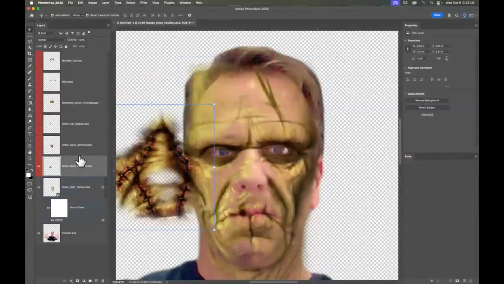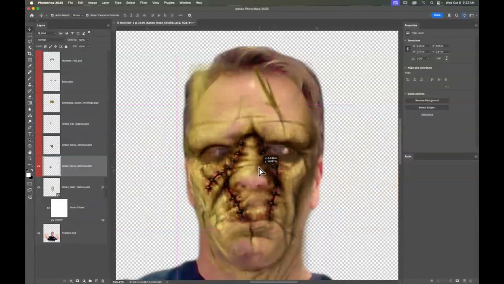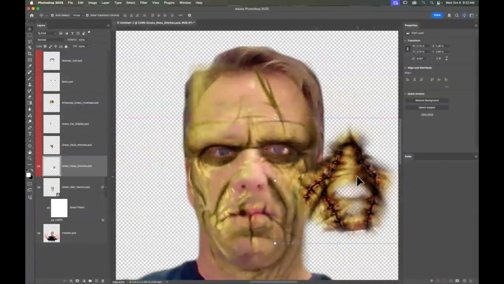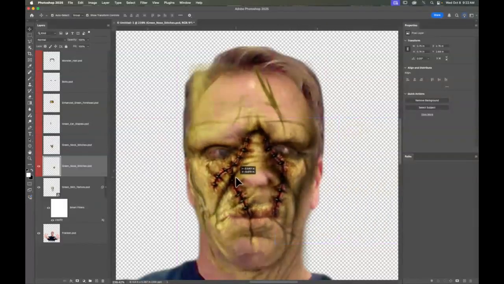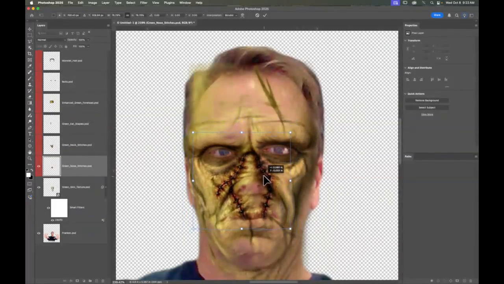So I'm going to work from bottom up. Get the nose on there. As we can see, the nose is too big. So we're going to transform it, and I'm going to look for consistencies. Right here, see this line? It matches with this line. I'm going to try to get those perfect, slowly going from a corner with the transform tool.